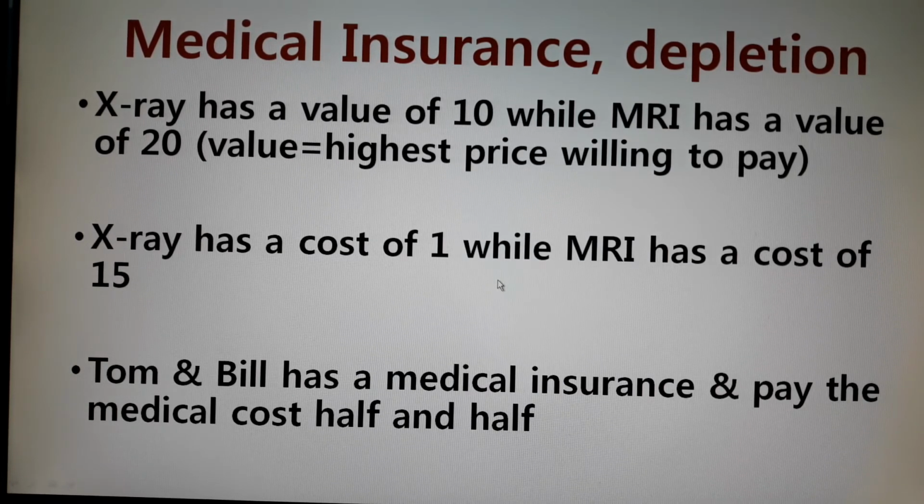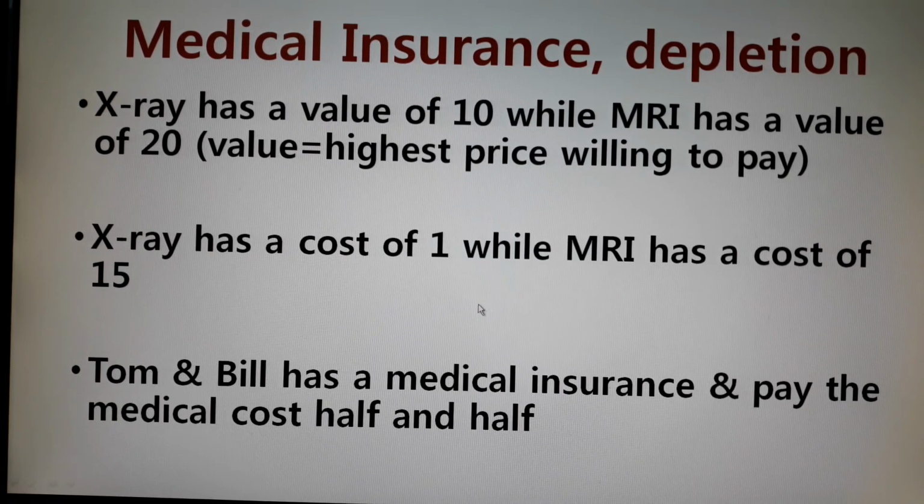X-ray has a cost of 1. It's very cheap. On the other hand, MRI is a very complicated machine. It needs a lot of electricity, needs a room, a lot of people. So the cost is 15. So if you have trouble and go to the hospital, are you going to take X-ray or MRI?